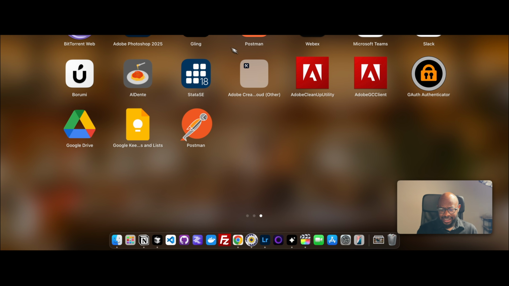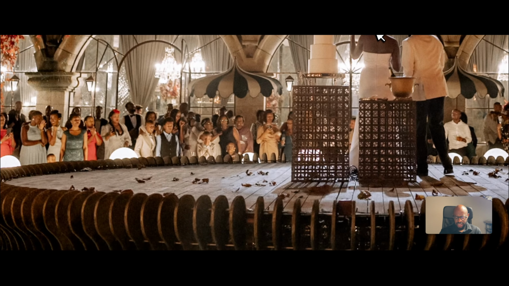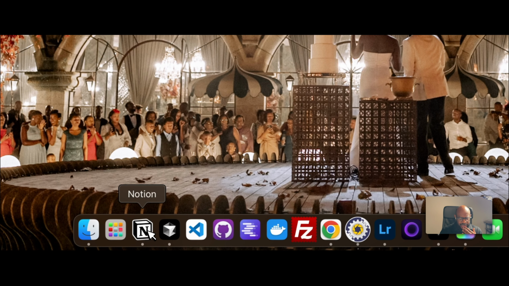And yes, Gling, like I said, I will show you a bit about Gling. I have Teams, and Slack for my personal project with friends, mainly for that. I also have Logi Options Plus, which is from Adobe, I guess, for running the mouse. So what do I have that is open that I can show?